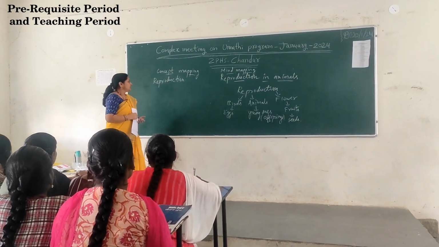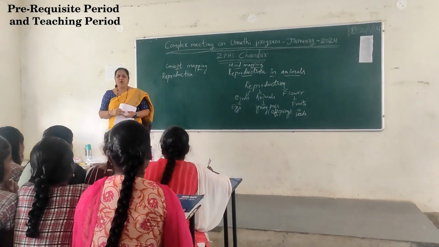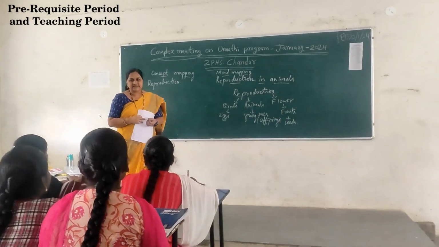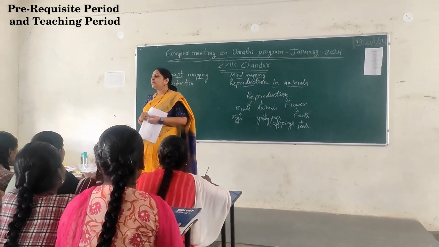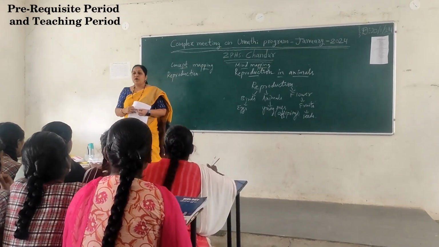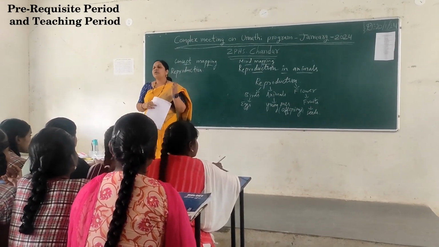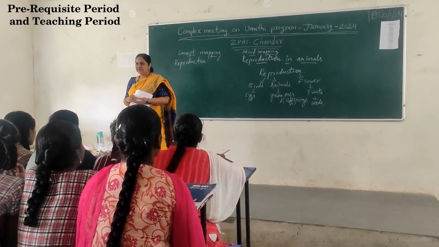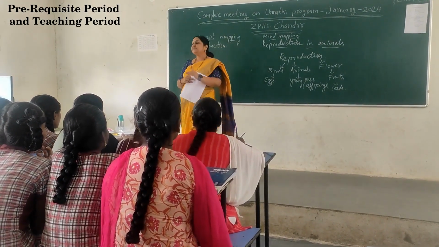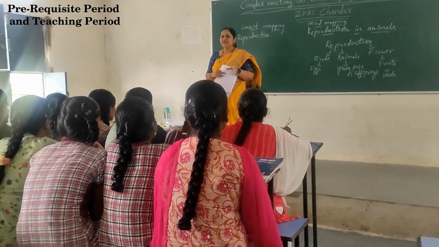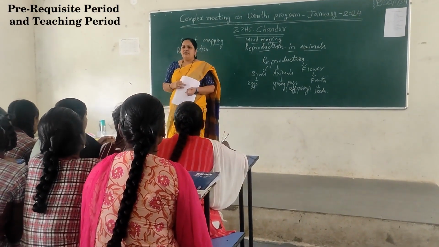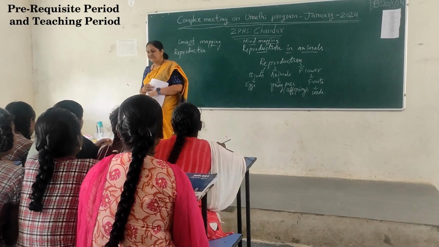Okay. So, have you seen the animals or birds which are laying eggs? Yes. Do you know the animals which are giving rise to young ones? So, how can we identify the organisms which are laying eggs or the organisms which are giving rise to young ones? Just by seeing the external features, we have to say which is giving rise to young ones or which is laying the eggs.